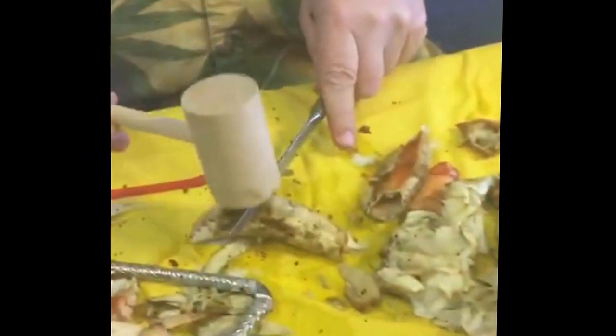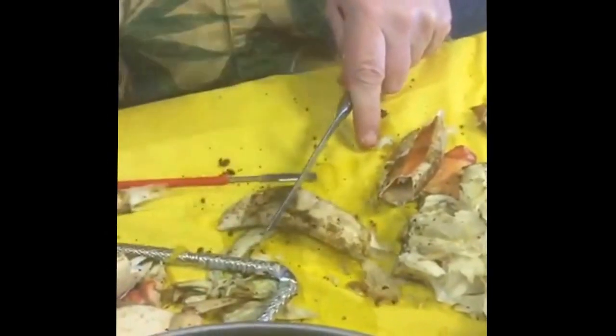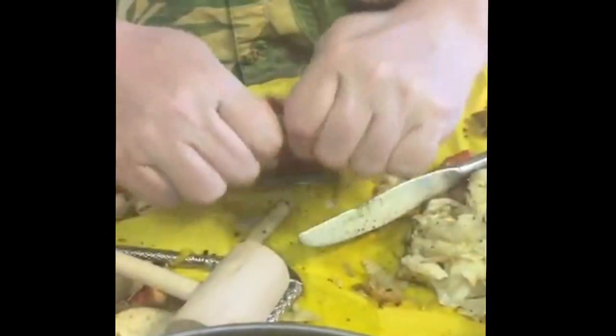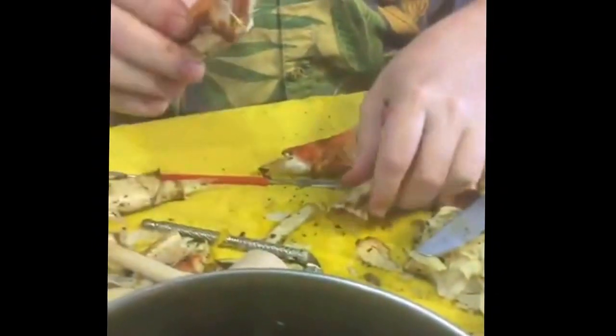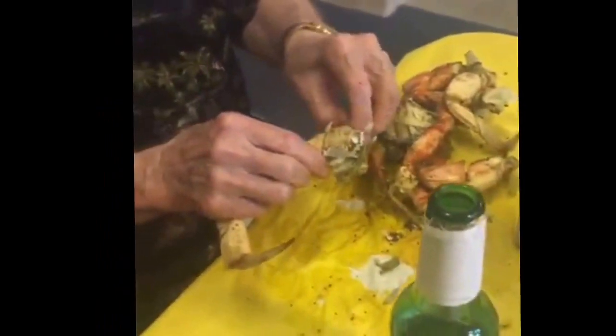So you could do this, which is basically take the mallet and the knife, and you just score it. You need a sharper knife than this one probably. But I cracked it just doing it that way too. Okay, so either way works.